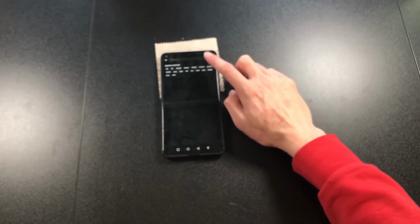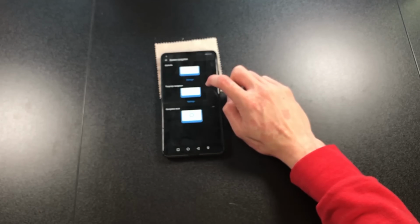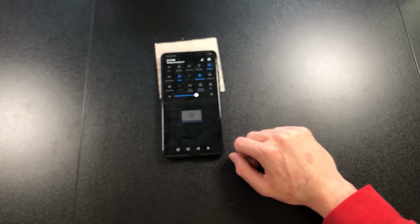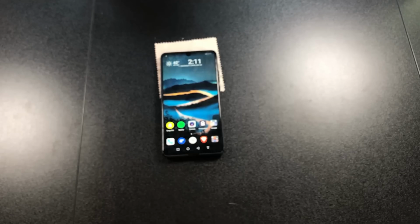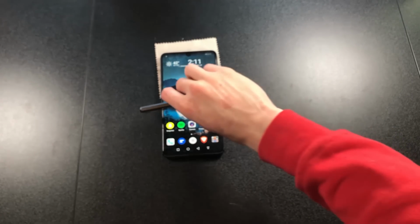The next question was, can you add an extra navigation button to pull down the notification shade? Yes, you can. As you can see there, bottom right, you can add the button in the navigation bar if that's what you're using. That makes the phone a lot easier to use with it being so big. Just hit that, and from anywhere. I'm right-handed, so I have it on the right side, so I just hit it with my right thumb. It pulls down the notification shade, and just shifts these other buttons over to the left side. Now if you're using gestures, you lose access to this button. Just something to keep in mind. Really not a big deal in my opinion, but something to think about.